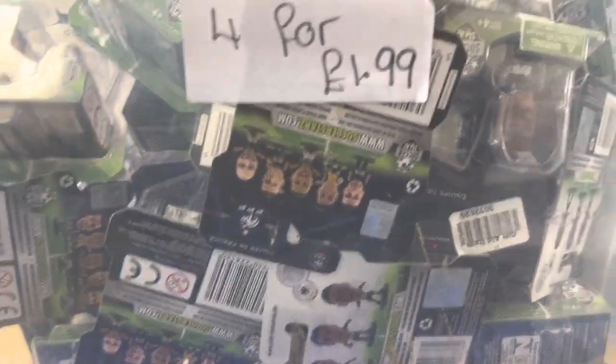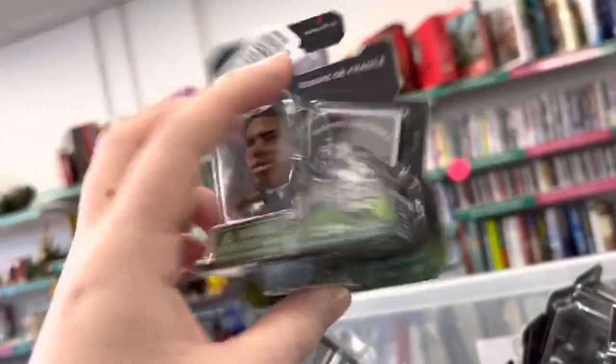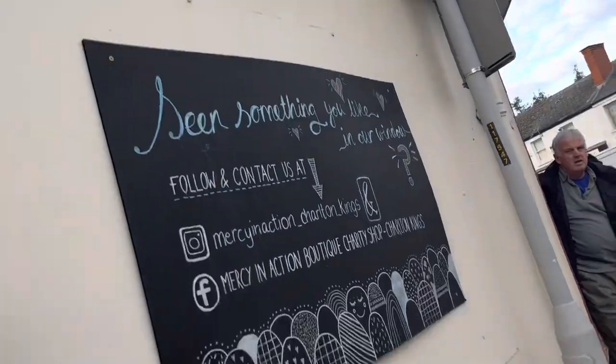There were four little football figures for £1.99 — they almost look a bit like Subbuteo-type things — but they only had the same players: just the French player and one German player, so I left those. These Maya jeans — I hadn't heard of Maya before but I really liked the inside of them, so I picked those up; they had quite good comps. And there was a Bowden jacket — jumper, sorry — as well with good comps.